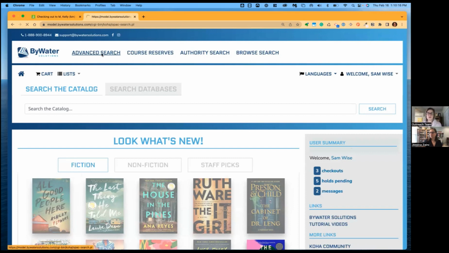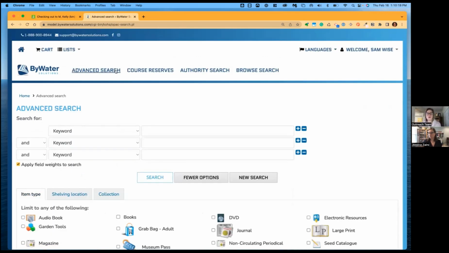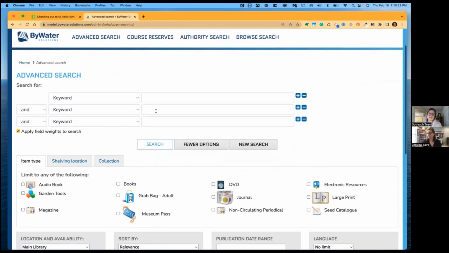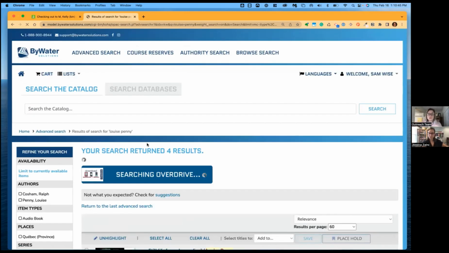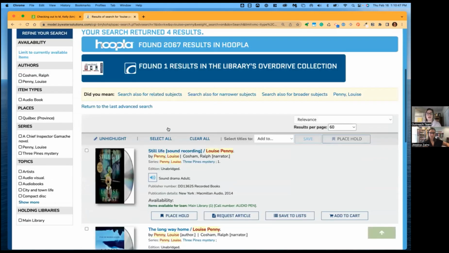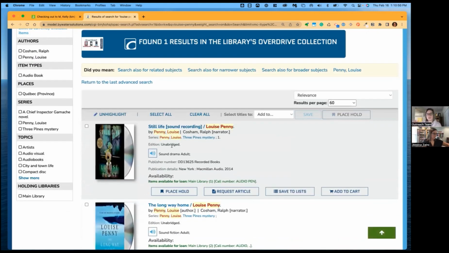Lastly, for all those real power users within your OPAC system, there is an advanced search feature, which allows your users to say they're looking for Stephen King's It book, so they're able to pick an author and a title, or an author and a format. I'm a big fan of Louise Penny, and I only listen to Louise Penny on audiobook, so I can easily make that search, picking and choosing the options within that advanced search. Then I'm easily able to see what is written by Louise Penny and is on audiobook.